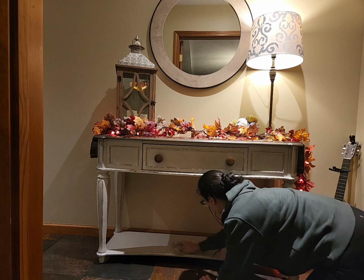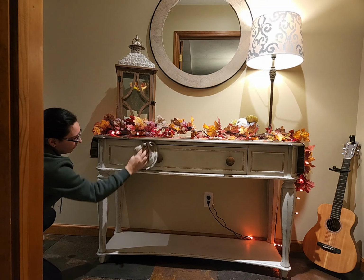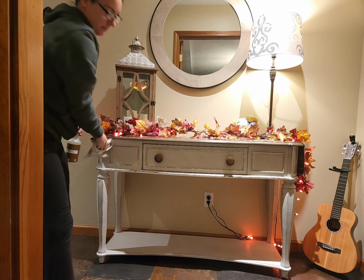I love this view from the dining room at night when everything is calm and quiet and the kids are in bed and the lights are off and it's just very cozy.